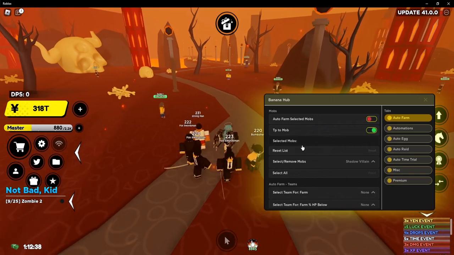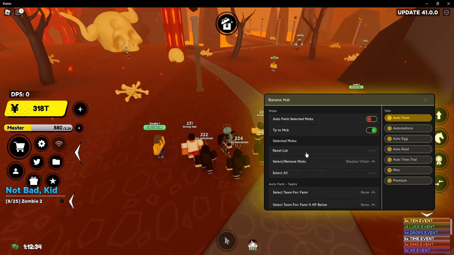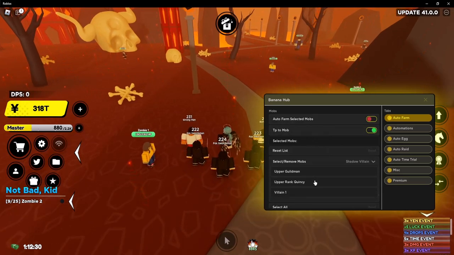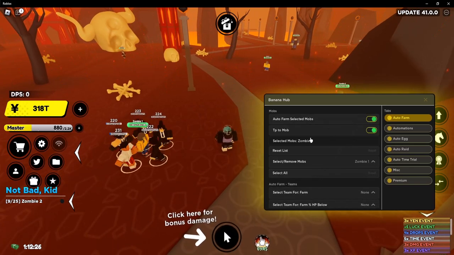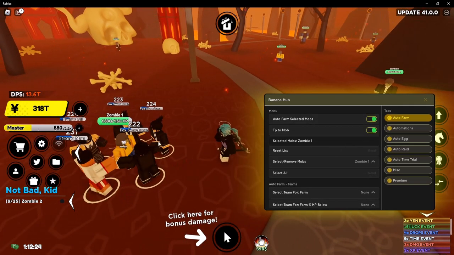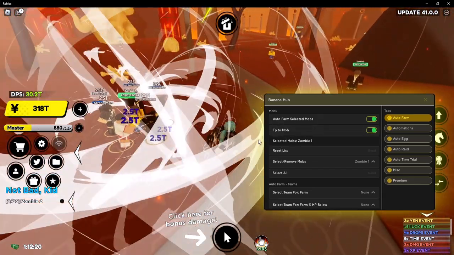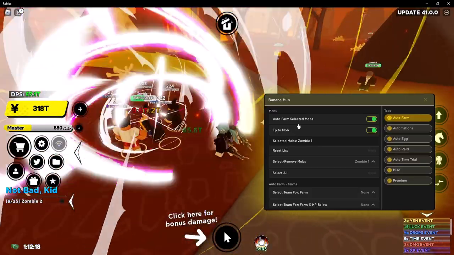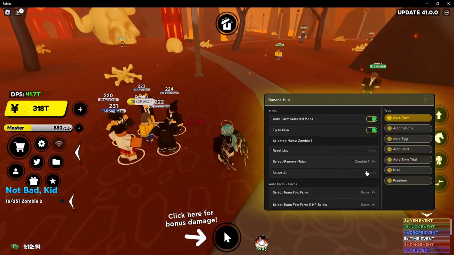So let's get into the showcase. First, I'm going to show you the auto farm. As you can see, it has auto farm selected mobs, so I have to select whatever mob to farm. If I turn on zombie and then turn on farm, as you can see, it instantly teleports to the zombie and starts farming it. It also teleports you to the mob, so if you're far away, you can instantly teleport to the mob. Also, you teleport with the units, so it's really fast.